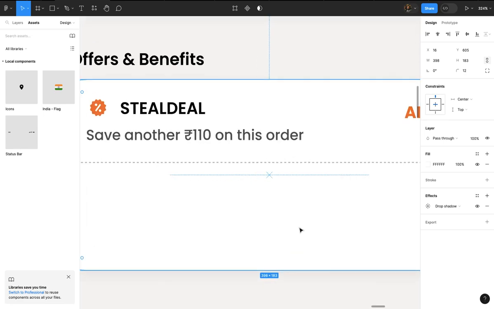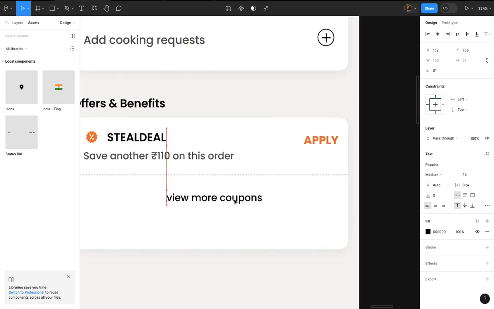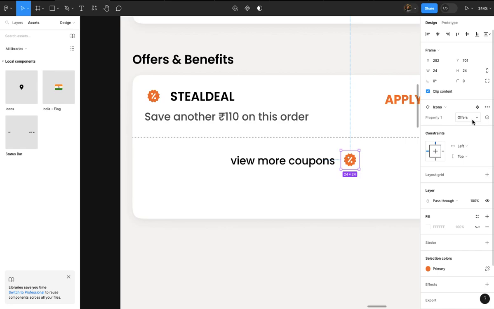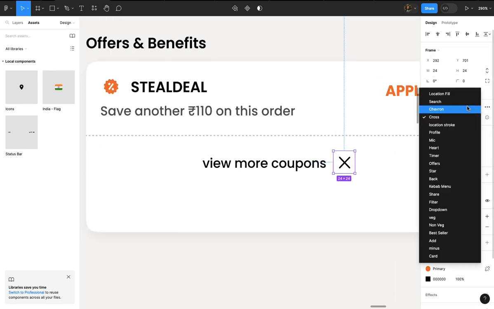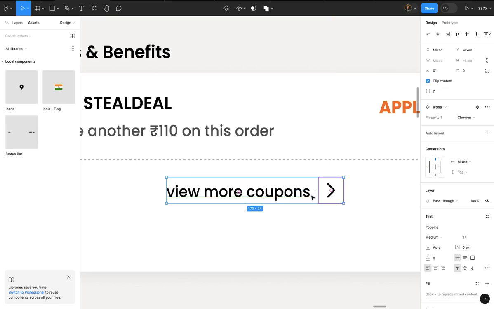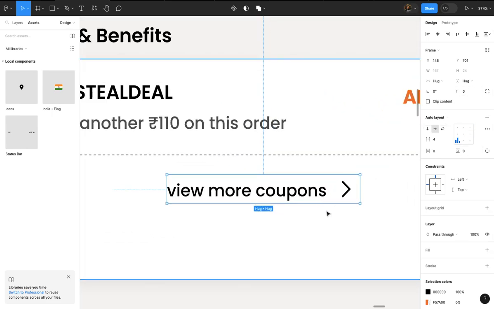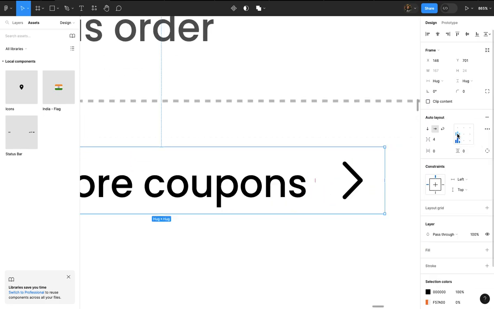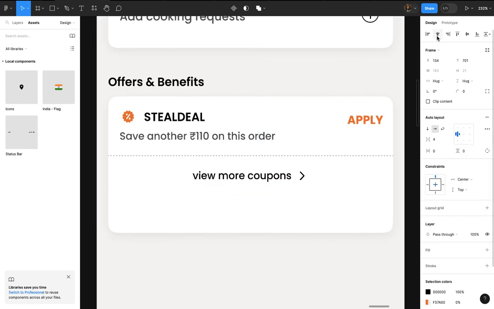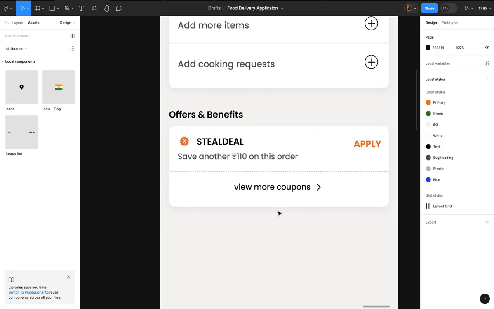Okay, yeah, this works very well. View more coupons. Ship chevron. Yep.